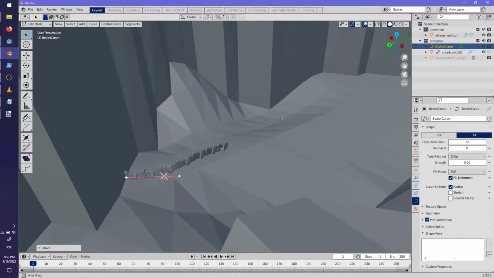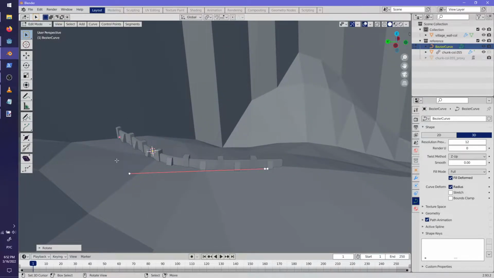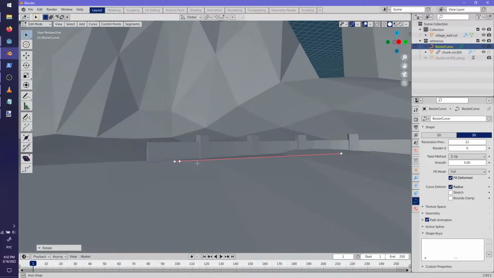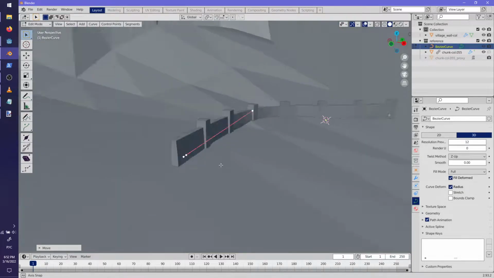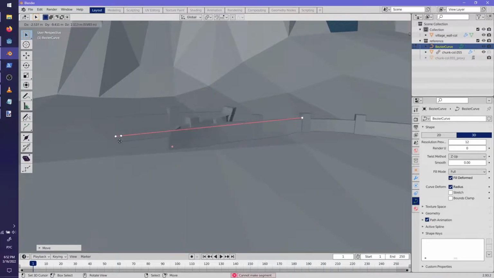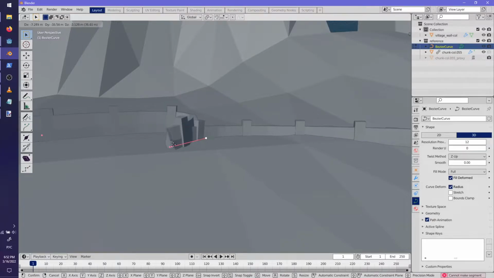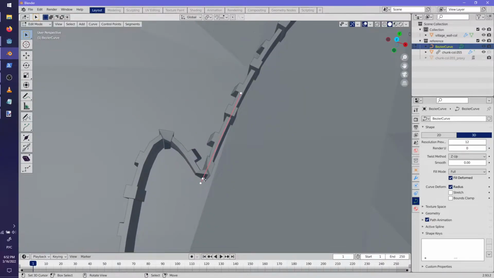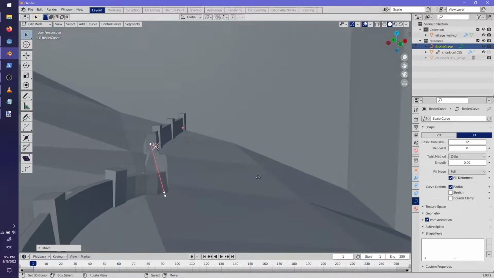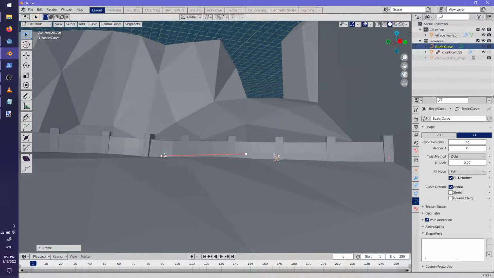This is a huge village. Because remember, this thing's massive. This is a huge wall. Okay.